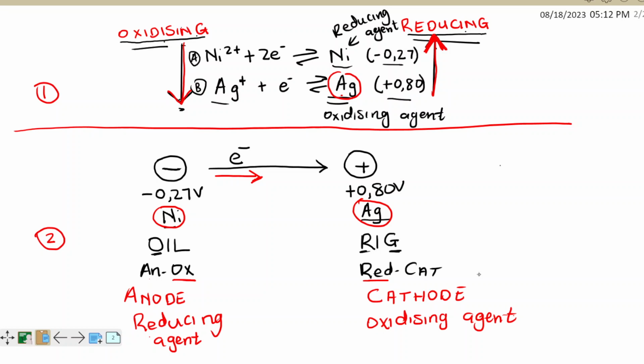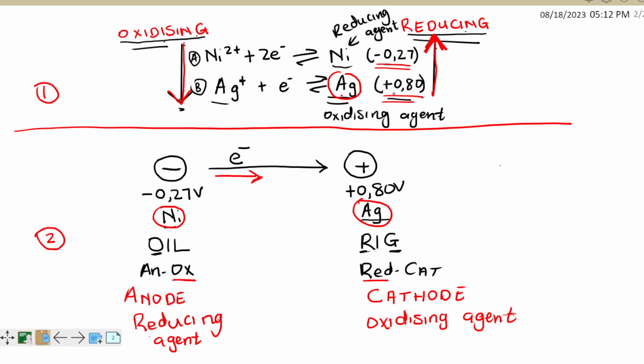So let's recap now. We have identified which side is cathode and which side is anode. So what did we do? We first drew our arrows, the one pointing downwards with an oxidizing ability and the one pointing up with a reducing ability. You write these two equations as they are with their potentials or with their voltages.